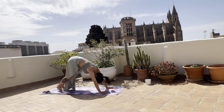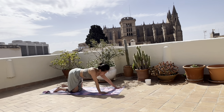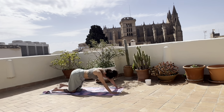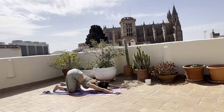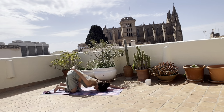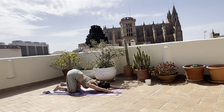And gently bring the knees on the mat and bring the hands a little bit out in front of you, a little bit far away from your chest. Bring the forehead down to the mat. Downward facing dog variation, the knees on the mat. Make sure that your hips are stuck right above your knees, 90 degrees angle of your knees and your hips.